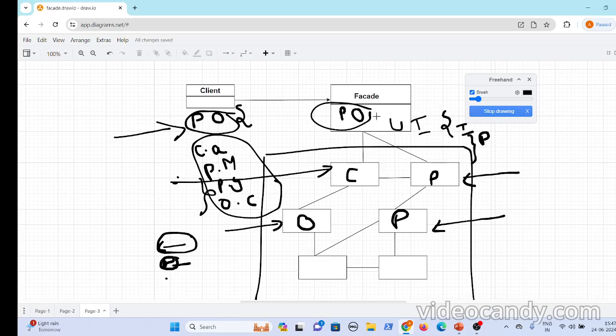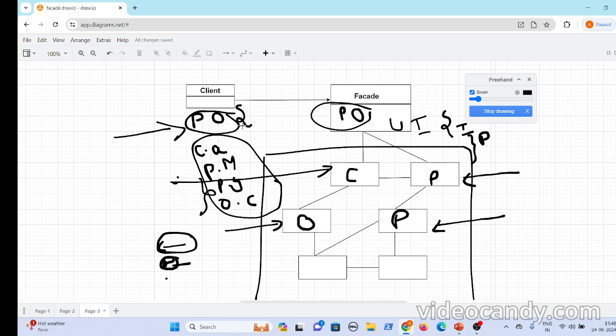Now if you develop a higher interface called Facade, and declare methods and implementations there, then for multiple tasks where you might need interaction with multiple subsystems, the Facade interface is taking all that responsibility.